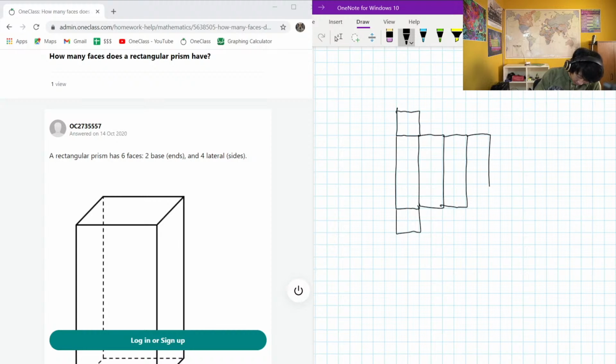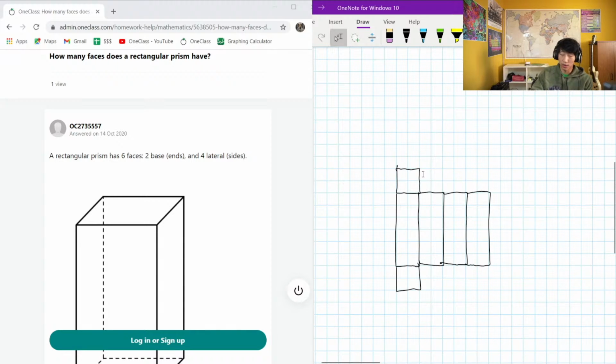Okay, so hopefully you could see this. Can you see my mouse? Yeah, okay. So you see these four middle rectangles. You can see kind of how they would roll up, like a burrito. And these two squares on the top and bottom are going to be the lid and, I guess, the floor and the ceiling of this rectangular prism.